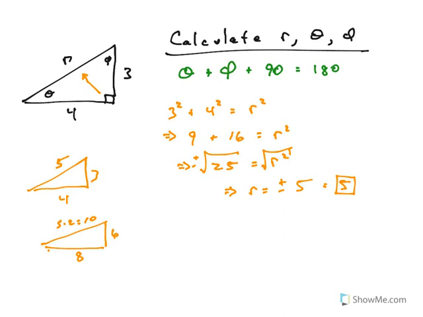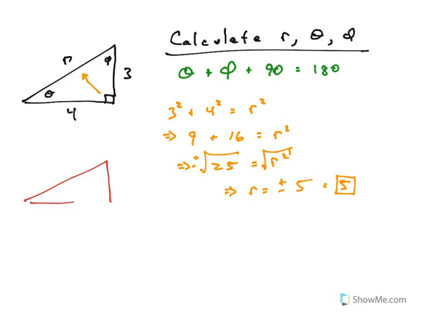So, if you don't remember the 3, 4, 5 triangle, that's fine. Just use Pythagorean Theorem and you get the answer. But it's just helpful to remember if you see a 3 and a 4 on a triangle, and one of those is not the hypotenuse, by the way. Look what happens if you think it's a 3, 4, 5, because maybe this is 3 and this is 4. You cannot say this is 5. That's wrong.